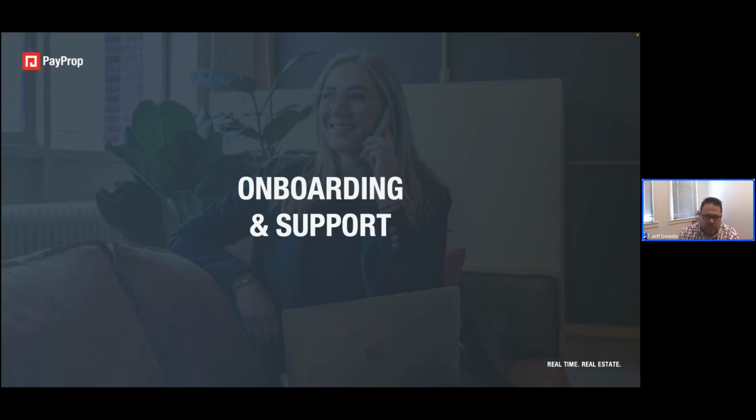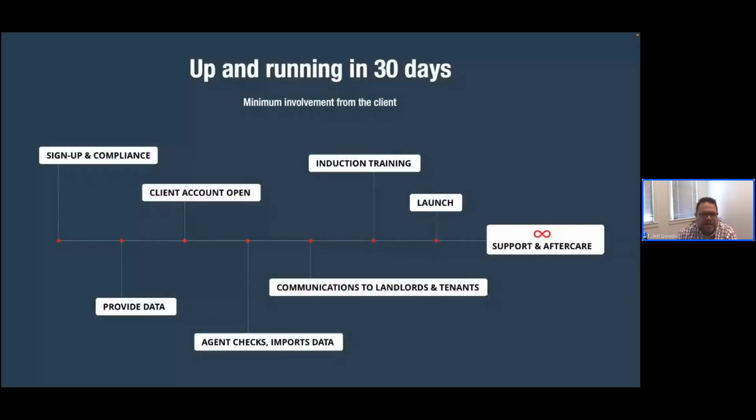With our system, we are going to be the ones setting up your system from front to back with our account managers. You're going to first off get assigned an account manager that you're going to know by name. They're going to know you by name. They're going to know your business inside and out, how your business is growing, what your hopes and dreams are for that business, and how we can fit into that process. We don't like to take the idea that you need to fit into PayProp's world. We want to fit PayProp into your world and improve what your business efficiencies are right now.